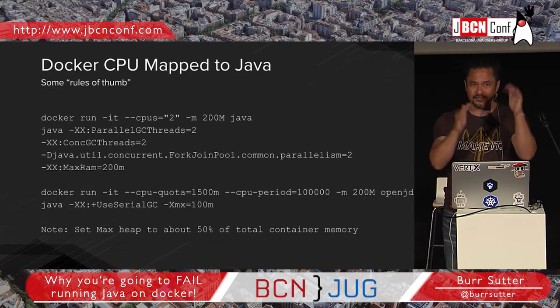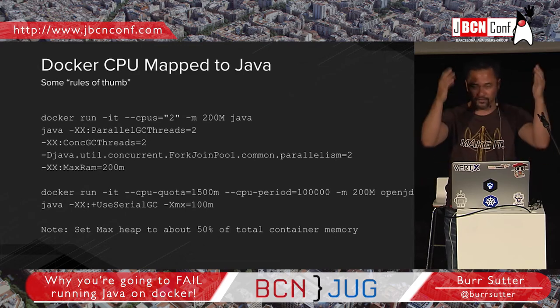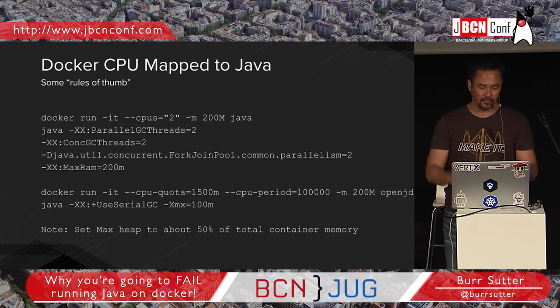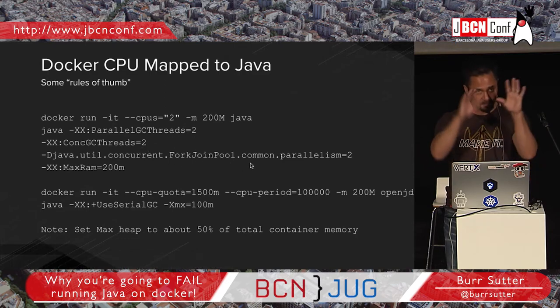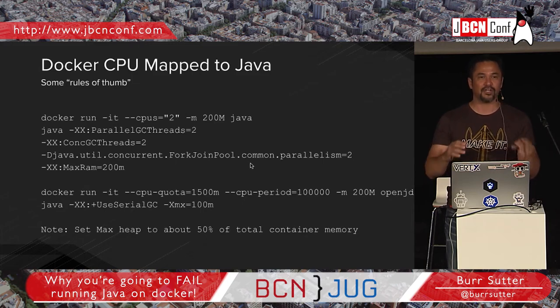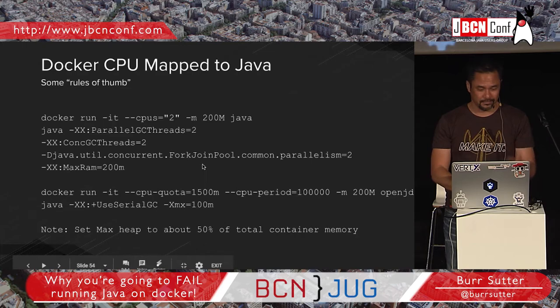In other words, those should be even numbers approximately, if it's four and four, or six and six, two and five, whatever it might be. Also, your concurrent GC threads, try to keep those fairly even. Look at your fork join pool also, make that about the same number also. Because what you don't want is 15 threads running on a two-core machine, and of course, not getting a lot of context switching. And your max RAM is the one we're looking at as a recommendation there.